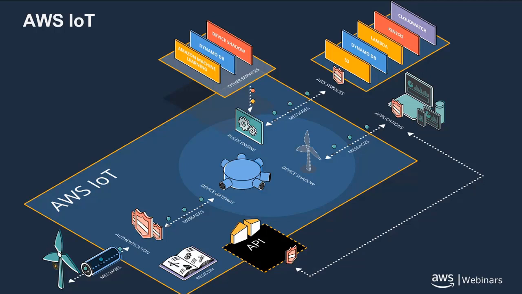And then for any control devices, think about iPads or mobile phones that people might be using, those also support MQTT. And so it's a great protocol for all the communication that we're going to have with our device gateway. And of course, it is the primary supported protocol within Greengrass itself. Outside of that, if you're going to use a WebSocket connection, that is something that you would traditionally do from a browser. And so you can have that two-way communication from your browser, controlling IoT devices, which of course are still communicating with MQTT back to the device gateway.